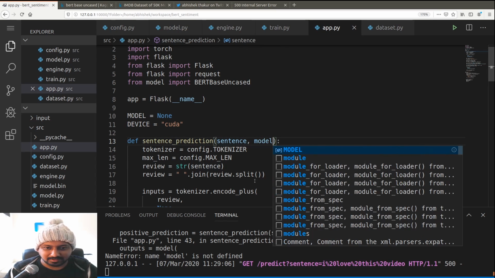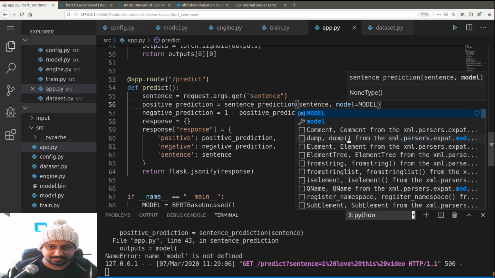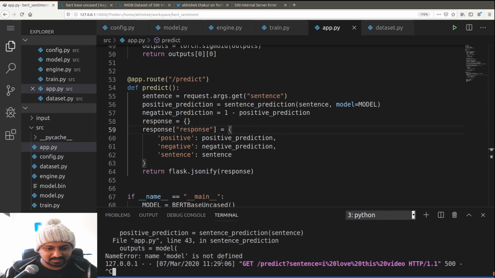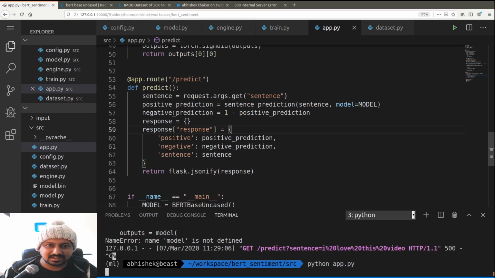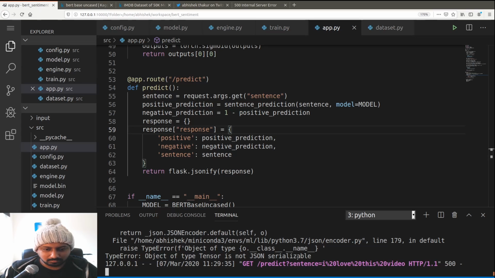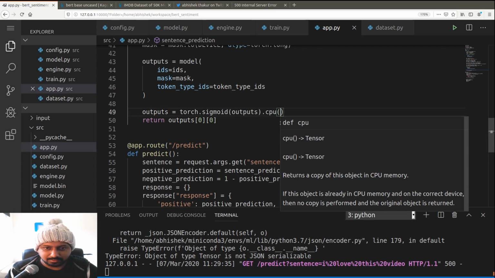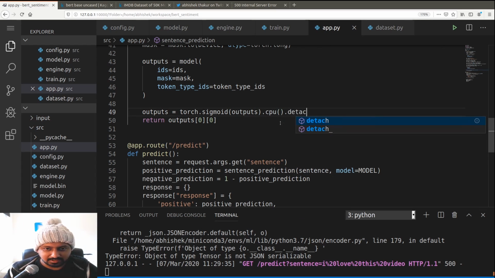So I'm going to say model as another argument, and sentence comma model is model. And I really hope this works this time. No, object of the type tensor is not okay. Yes, chart.sigmites.cpu.detach.numpy.